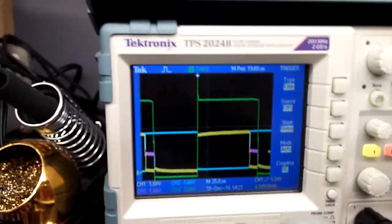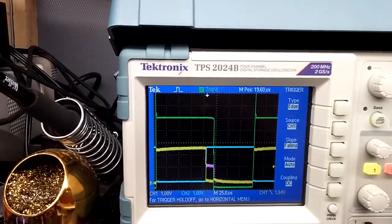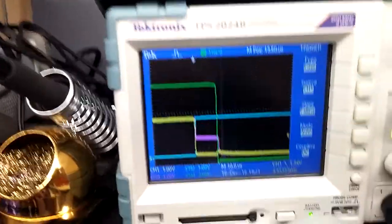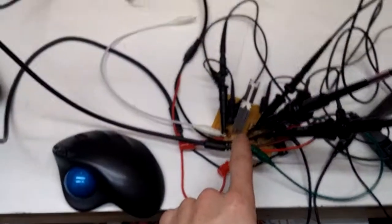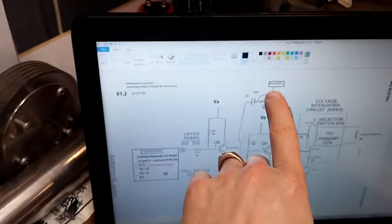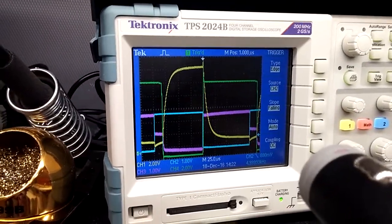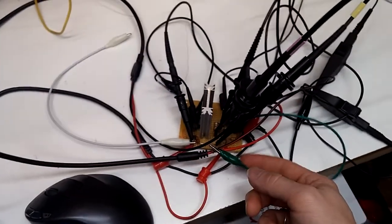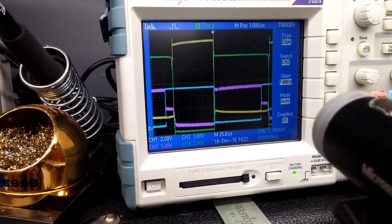But anyway, let's look at this thing when it turns off. Okay, so when it turns off, this is the mess that we get. So let me measure across this point here where the PLL gets tied to. Alright, so the yellow trace currently is measuring pin 3 of the PLL here. I find it really interesting that if you don't connect this feedback loop, the wire going back to the base of Q7, if I pull that off, it kills the effect. If I hook it up, I get that back.